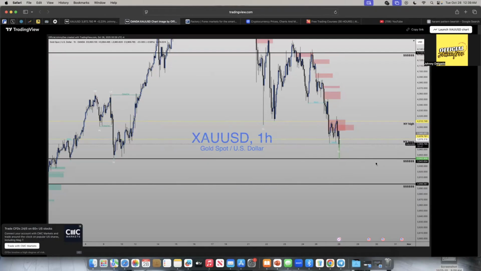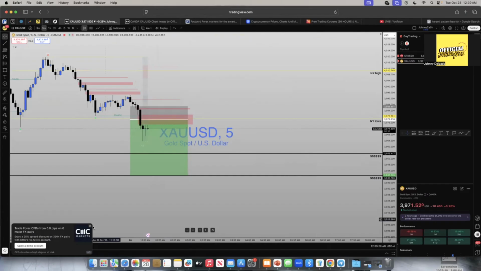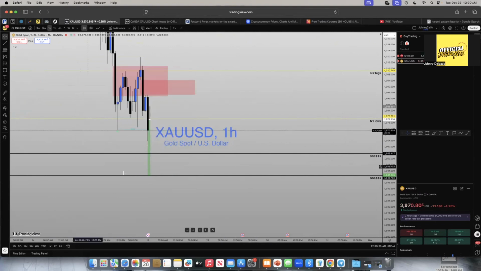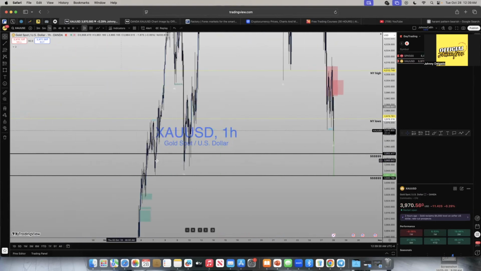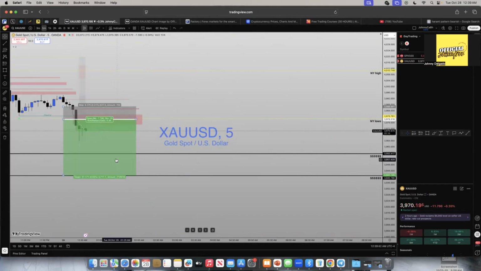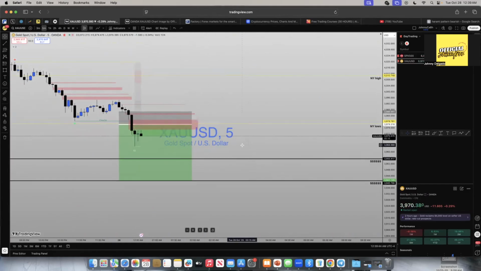But realistically, I'm going to close when we get to 50. If I'm being real with you, 50 or 55 is the nearest liquidity. If you look at it from the 1 hour standpoint, your main goal is to target, like I said, the nearest liquidity, which would be here. So that's definitely why I'm looking for sells.